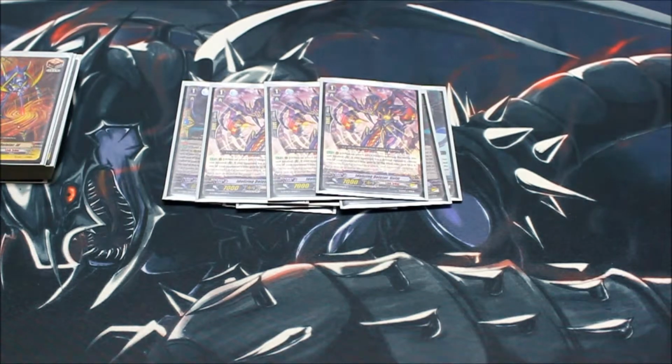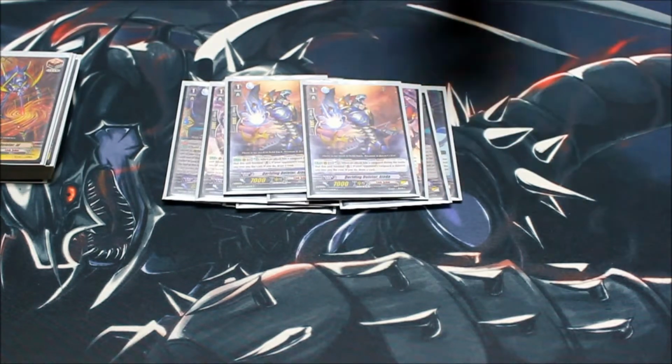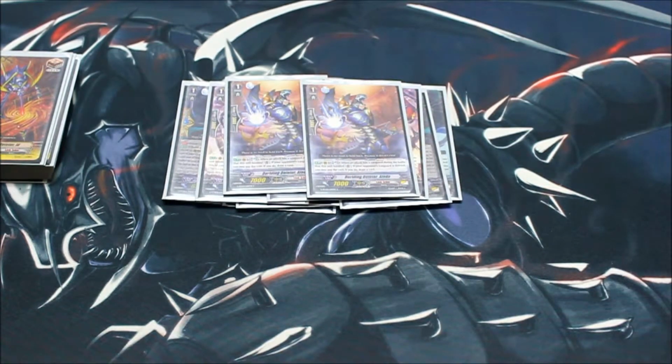But yeah. And then the last 2 is 2 copies of Aieda replacing the Gunnix, because 1, Aieda has a higher power, and 2, he's got a lower cost. And does pretty much the exact same thing anyway.